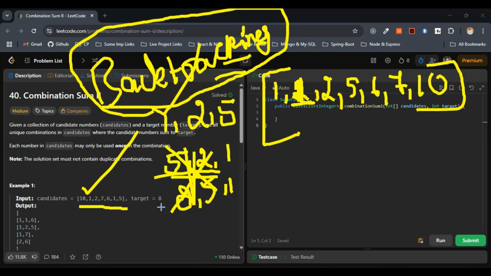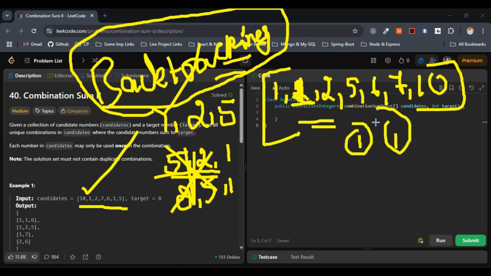So here first what we will do, we will go with start equals 0, target equals 8, and the temporary variable will be empty, right? So first, i equals 0, we will pick array of 0 equals 1, the first number. We have got the sorted array right here. So temp will be 1 as well.